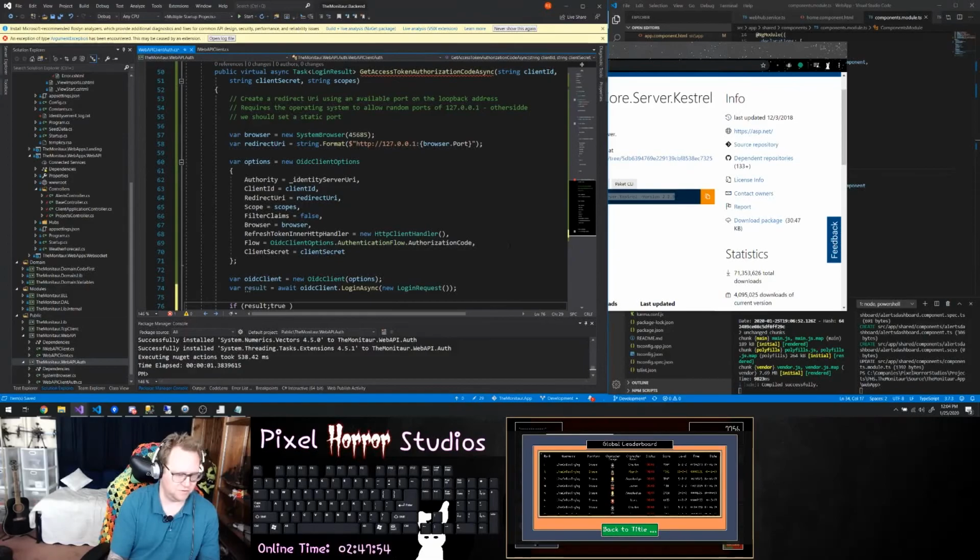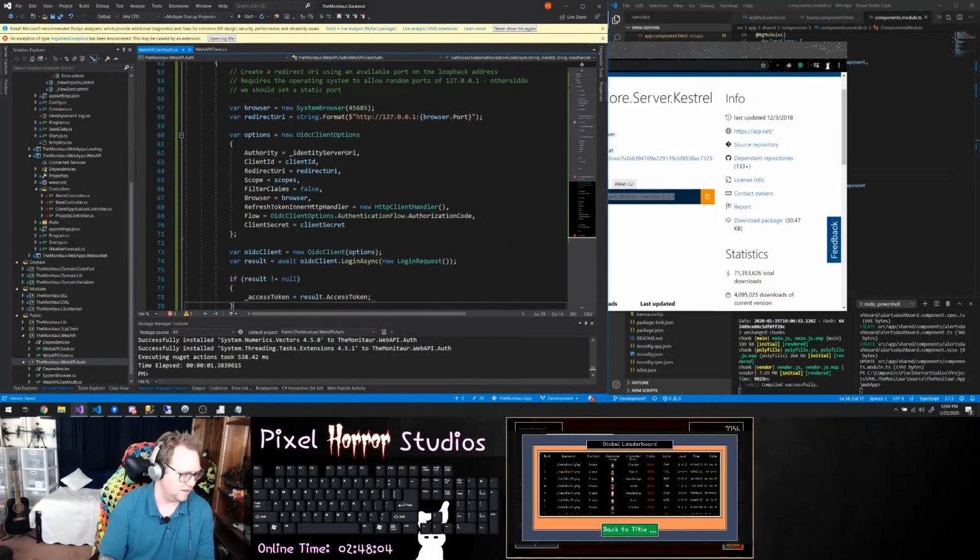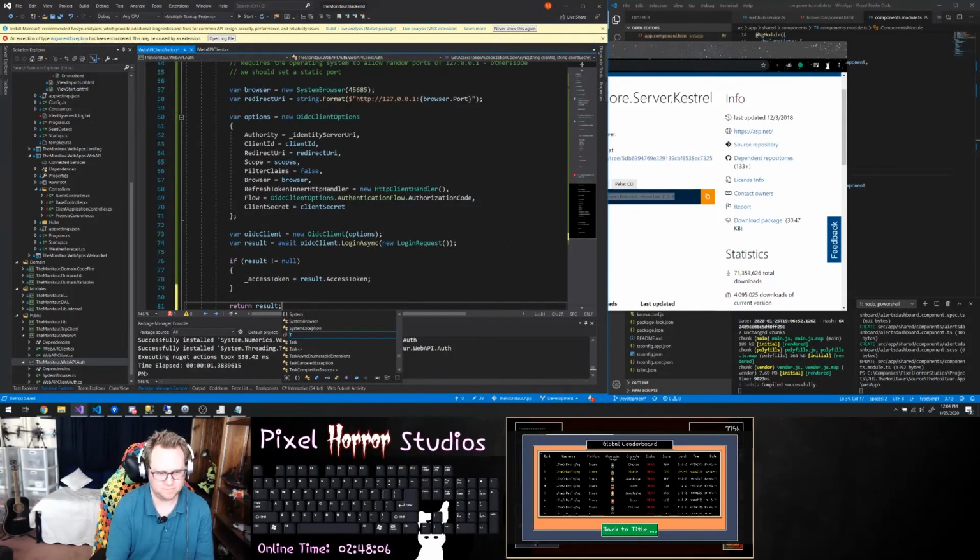If my result does not equal to null, then what I want to do is get my access token equals result.access token, and we'll return the result.